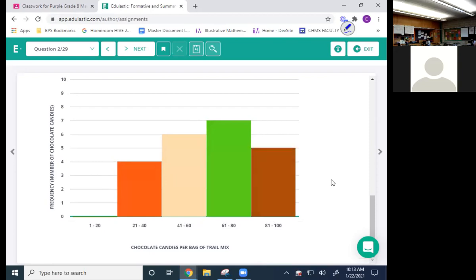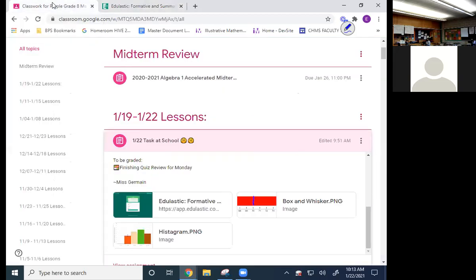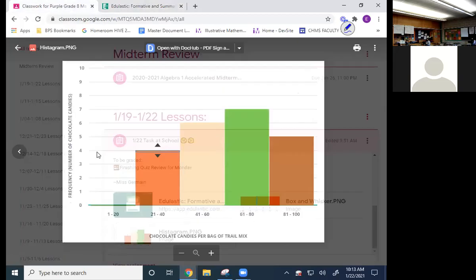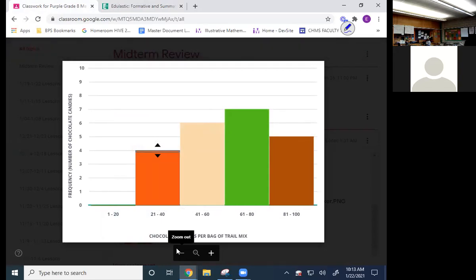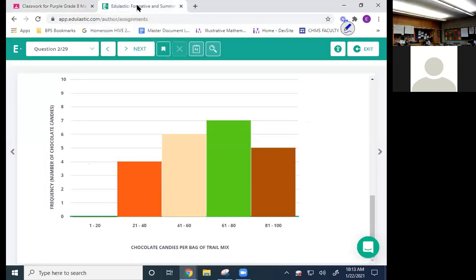5. Okay. Like I said, on the classroom stream, I inserted a picture of the histogram that's finished, in case you want to go back and look. There will not be a creating histogram question on the final exam, it got cut. But I wanted to go through it because it might be on the actual final, because the final is everything. So I just wanted to go through that for us today. This is attached if you need to look at it.